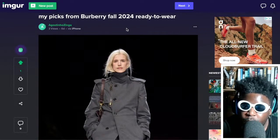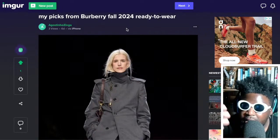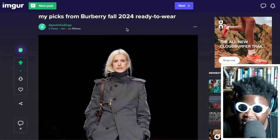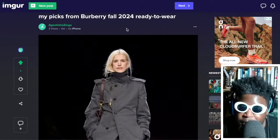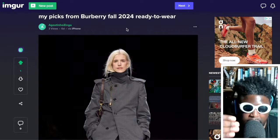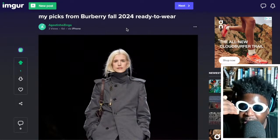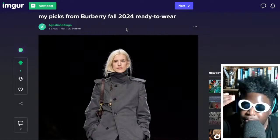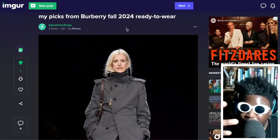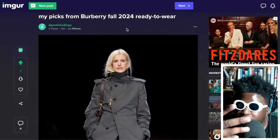Maybe the reason why is because it wasn't really his doing, because we're seeing that Matteo Blasi — who has now taken over at Bottega, somebody that was part of his team while he was there — has been able to keep up that aesthetic. But nowadays when Daniel Lee's gone to Burberry, we've not seen that same level of finish, that same crispness, that same minimalism. It all looks a bit frumpy, a little too layered, a little too messy.